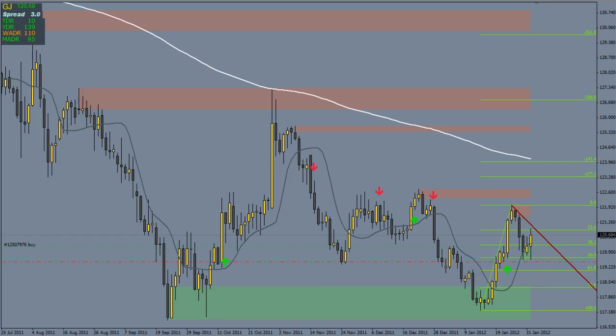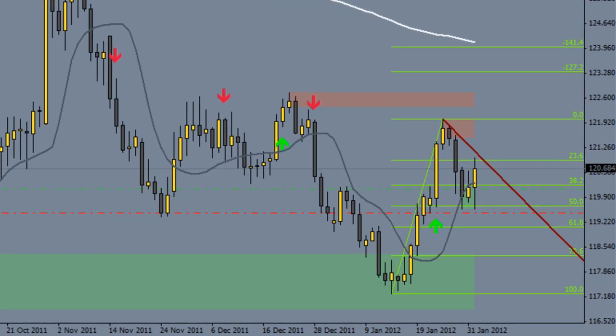This is the pound yen, and all I did here was I took a 50% fib retracement trade. I've gone over this in previous videos in my advanced trend trading series of those 4 videos if you want to watch it. But we had a 50% fib retracement on the pound yen. This same setup presented itself in, I think, 2 other yen-based pairs, which I'll show you in a bit. We had the 5-20 EMA crossing, so I'm kind of bullish at this point.